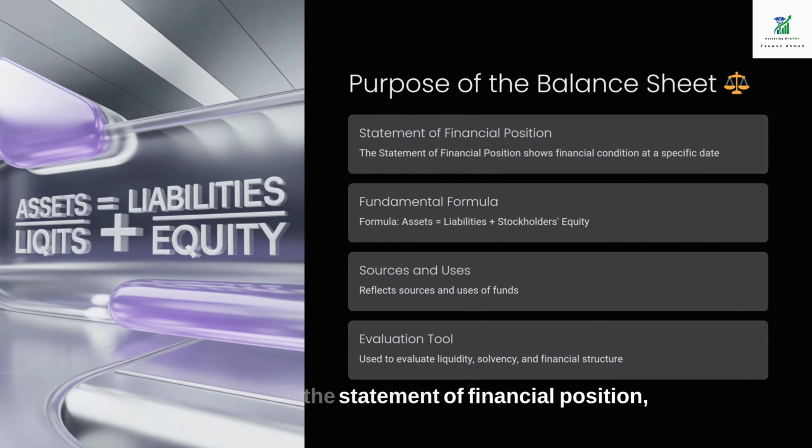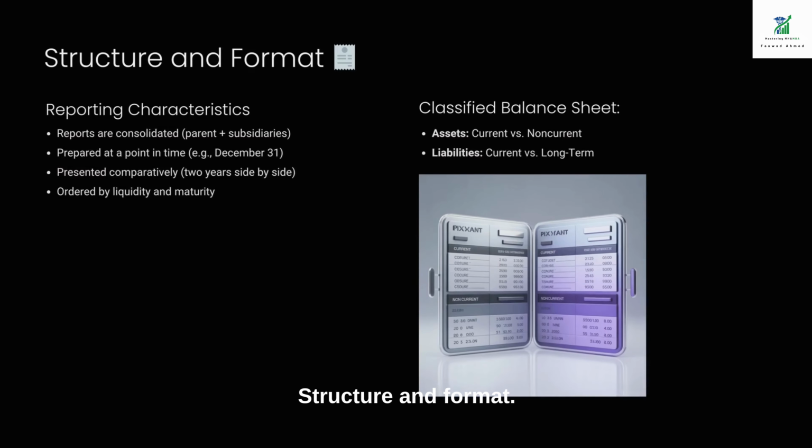The balance sheet, also called the statement of financial position, shows three key elements: assets, liabilities, and stockholders' equity. The classic formula is simple but powerful. So assets equals liabilities and stockholders' equity. Every dollar a business owns has to come from somewhere, either from borrowing (liabilities) or from owners' investment and retained profits (equity).